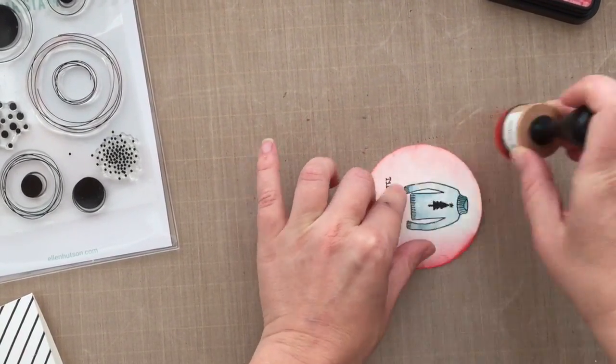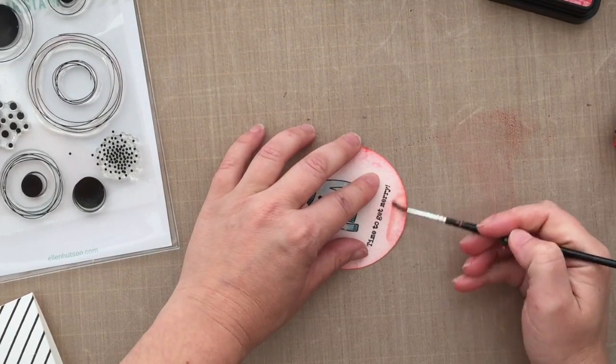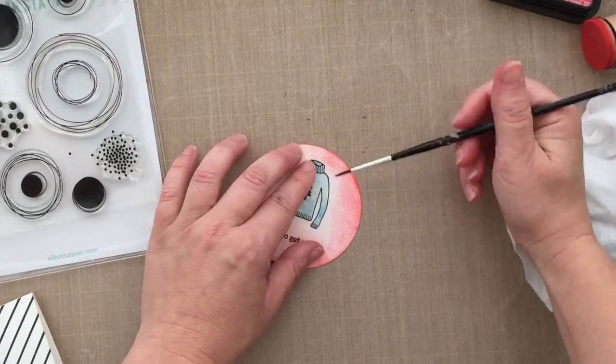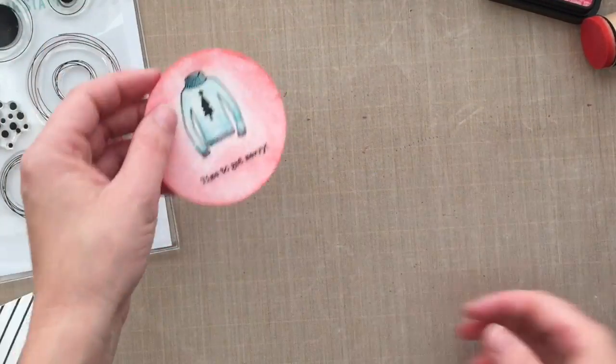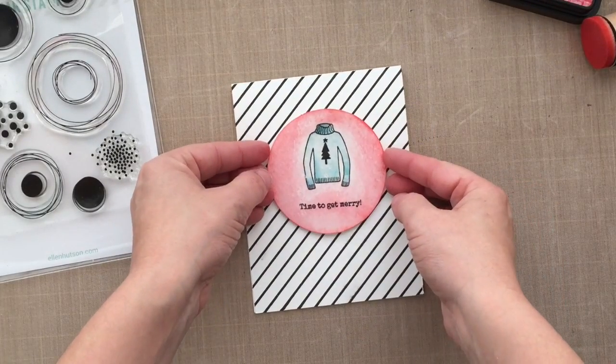Like a nice wash of red. So I'm going to go in with my distress tool again, and you can see that I did not do a good job blending it together because I was moving so quickly. So with a combination of a damp wet wipe and a wet paintbrush, I was able to blend all that ink in beautifully. I love distress inks. They're formulated to react with water, and they're so easy to work with.